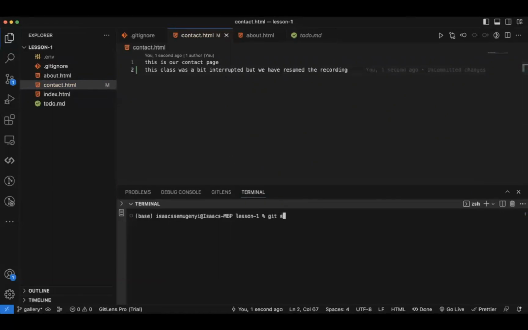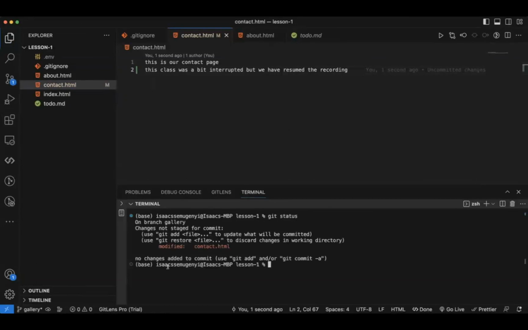If I do a git status here, it tells me there are changes not staged for commit, and that contact.html was modified.